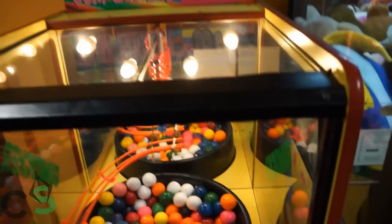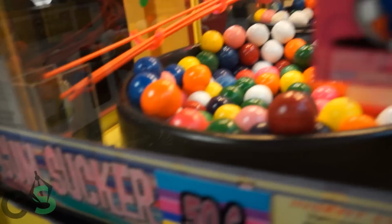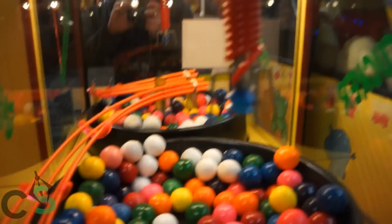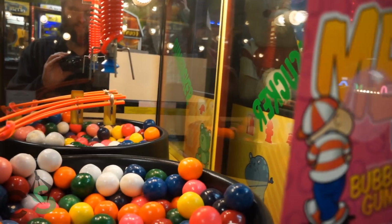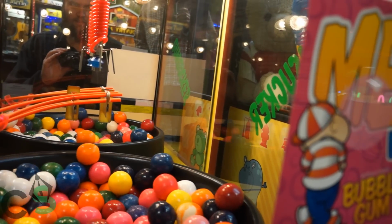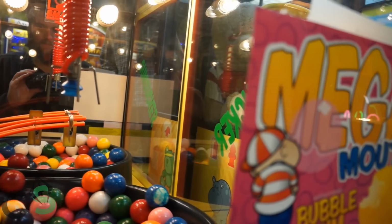Alright, gum sucker. This game is very hard to win. But ooh, I just got it for one play. You got a pack. I love this bubblegum. Oh, I gotta turn this thing. We wanna hit the go, get their green.